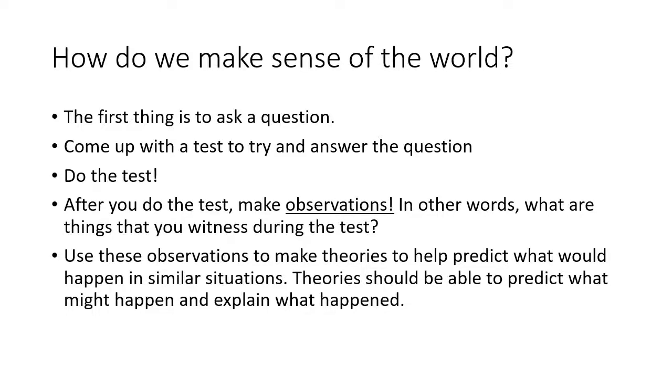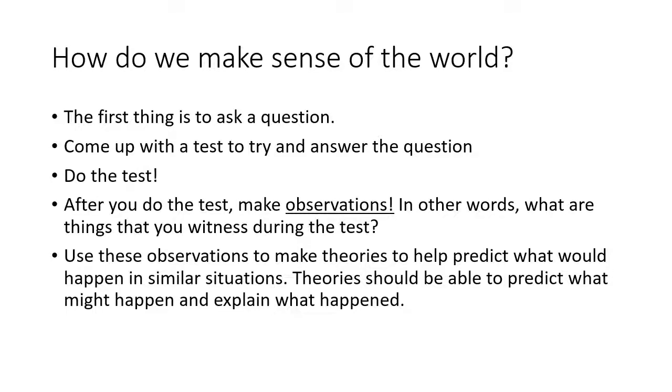So one of the things that we have to understand is how we make sense of the world, and specifically how scientists do it. So the first thing to do is to ask a question. Once you ask that question, you can come up with a test to try and answer the question. Once you have a test, or in other words, once you have an experiment, do the test, do the experiment. And while you're doing the test, things will be happening. So after you do the test, you make observations.